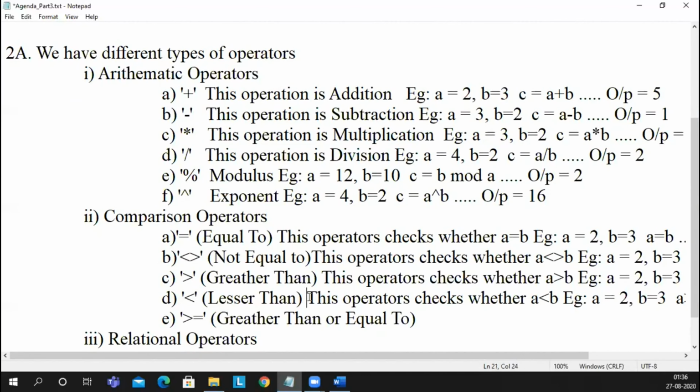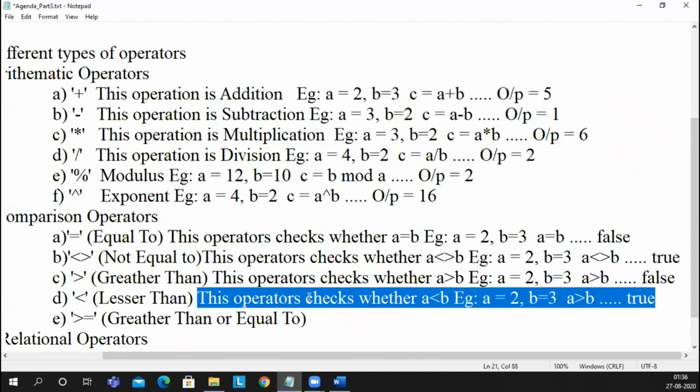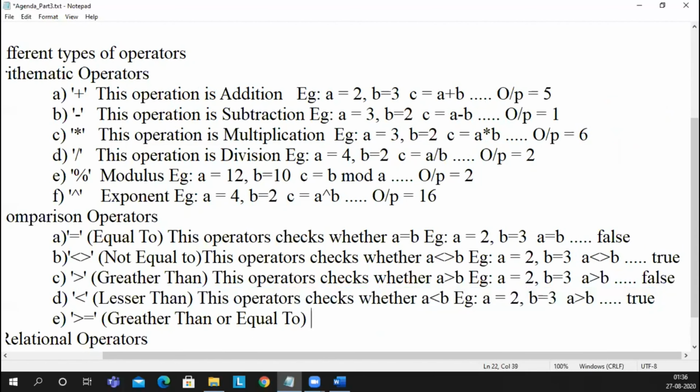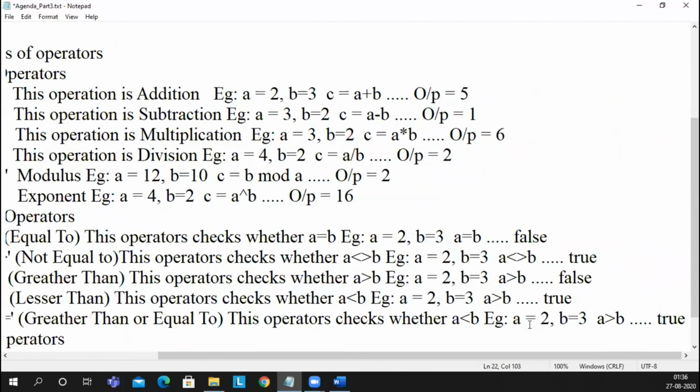This operation checks whether A is greater than or equal to B. Neither is A greater than B nor is A equal to B. So this is false.